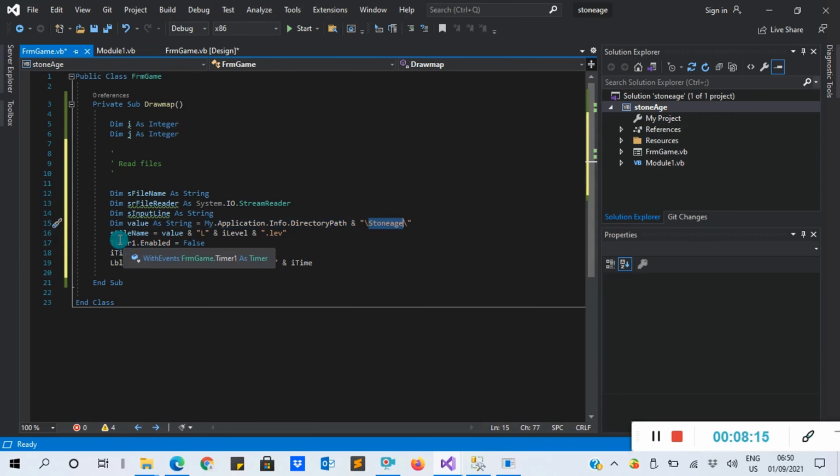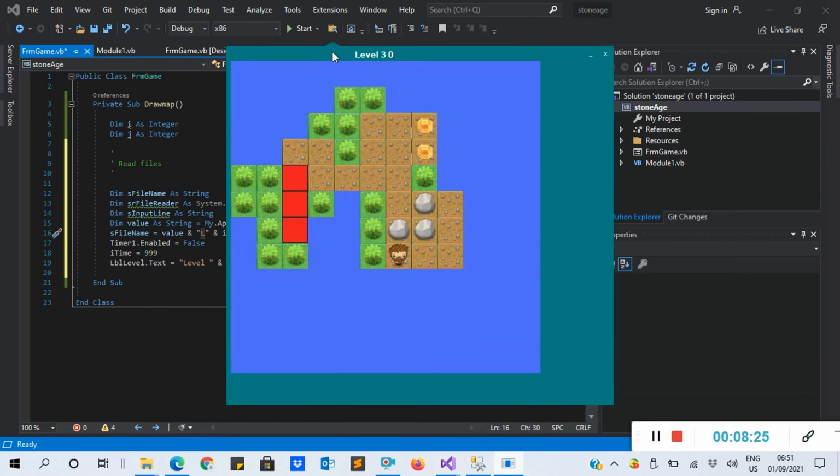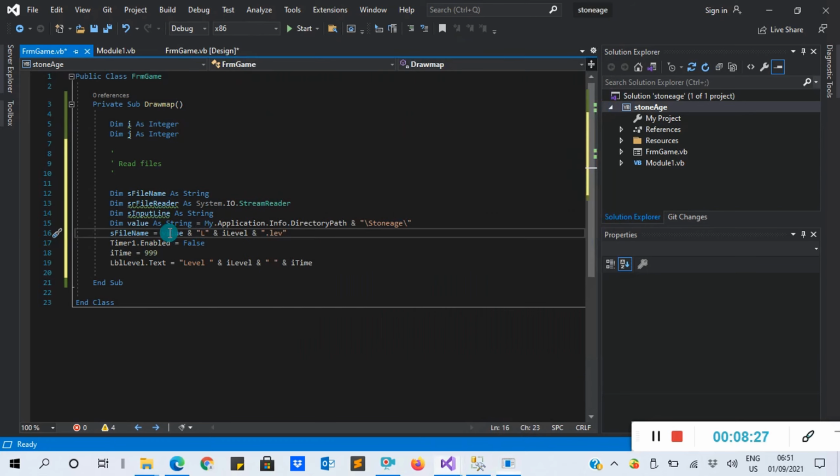Do you get it? So we have also sFileName equal to value and L. This L will show plus the level here, then we'll display it. Okay, so that is all we are trying to say.